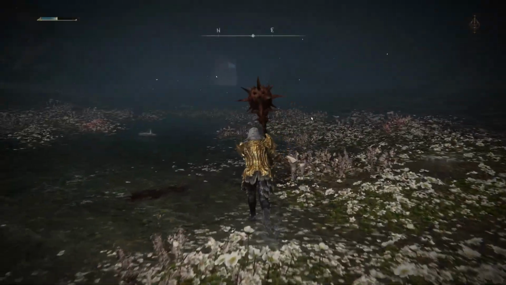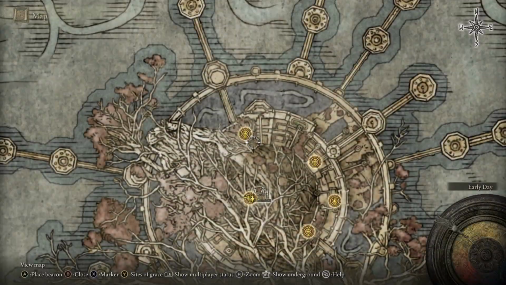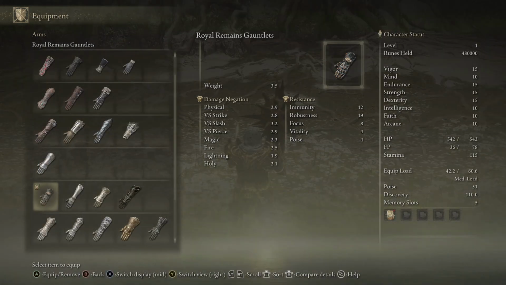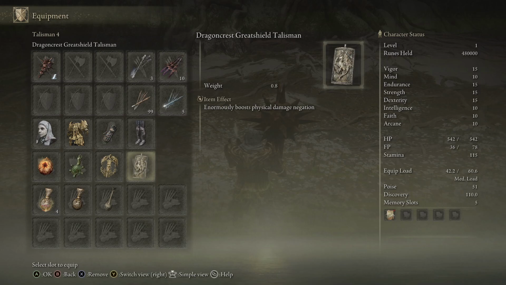Actually, you know what? Let me get next to this bonfire here. But the main stuff we used here. White Mass was pretty good for Moog. Honestly, throw on the heaviest armor you can. I typically like the Royal Remains just because it would give us some health, even though it's not necessary. This is an insanely good talisman for this.